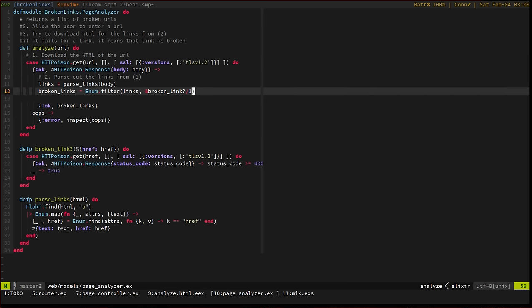So what we are going to do here is stop for today, and in the next session we will see how we can use ETS to make this more interactive, in that we'll try to avoid the timeout issue, and we'll also allow the user to see broken links as they accumulate.